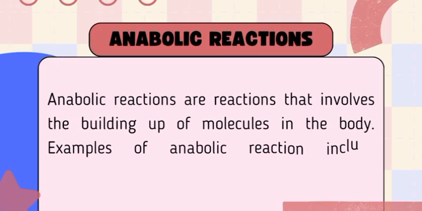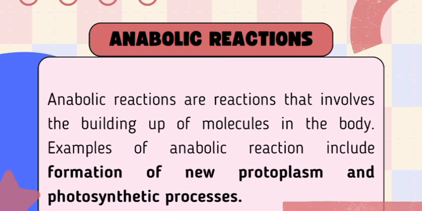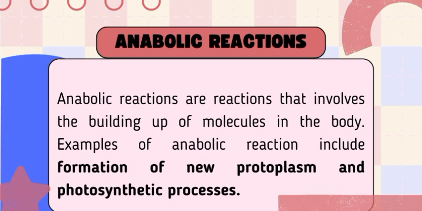Anabolic reactions are reactions that involve the building up of molecules in the body. For instance, we have the formation of protoplasm. We also have photosynthetic processes, even though those are related to plants. So any synthetic or building up process is referred to as an anabolic process or anabolic reaction.